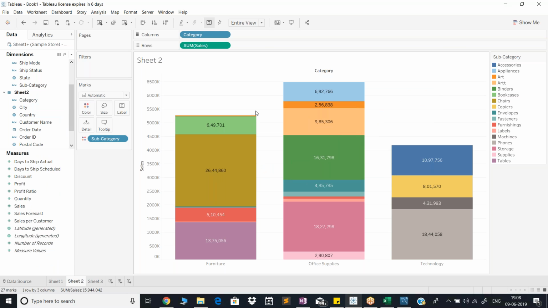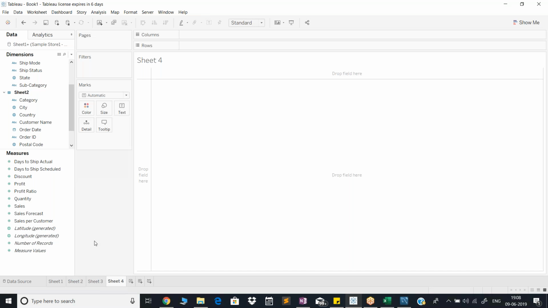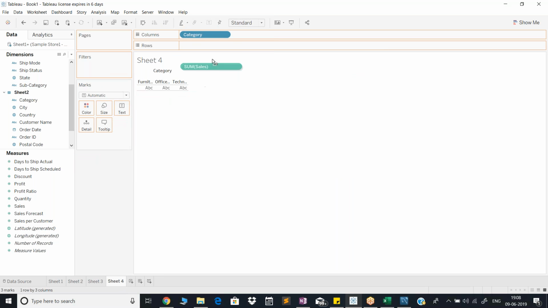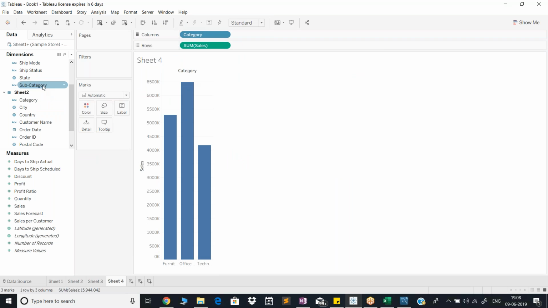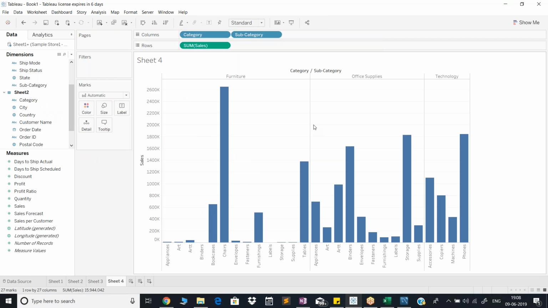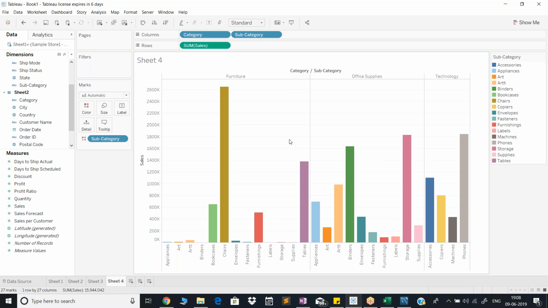Okay, so I think there's a question from Rakesh. Can't I drag subcategory into columns with category and then put subcategory into color? So what are you doing there? You're basically creating many bar graphs. Till here it was category wise sum of sales. Then it becomes category wise, subcategory wise sum of sales. So there are so many bars. Now when you drag and drop it, everybody will be individual bars, colors.